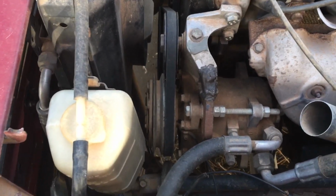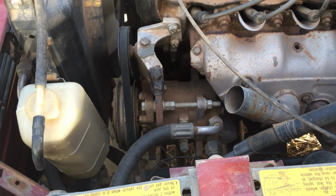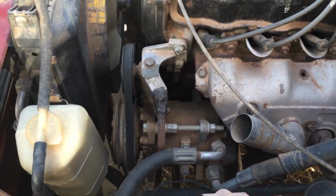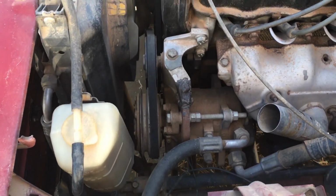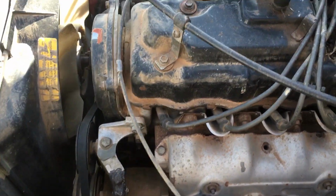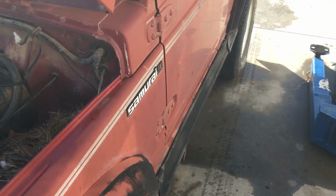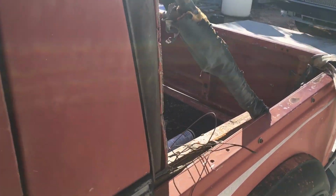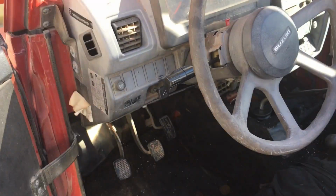I think it's an aftermarket unit that was installed later, because this thing came to Arizona from Michigan a couple years into its life after its first total. It got totaled in Michigan, got repaired, ended up at an auto auction in Arizona, and it got bought. And since then, it's been totaled once more. So it's just had quite a history. But amazingly, and I mean it's amazing.